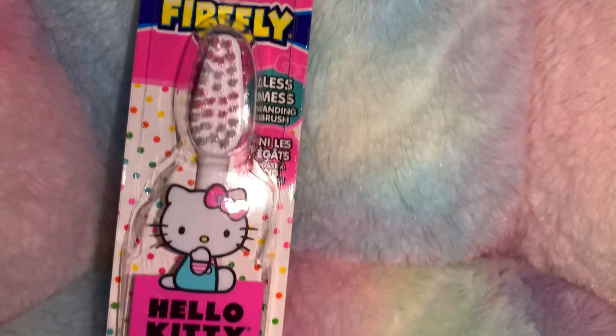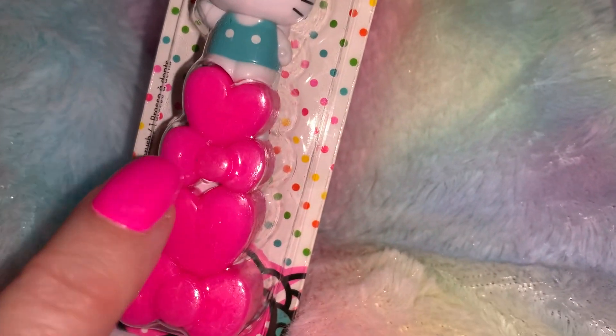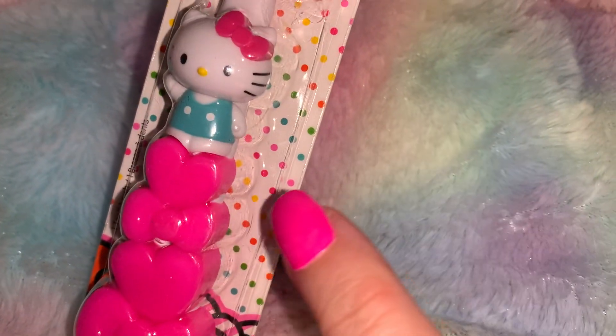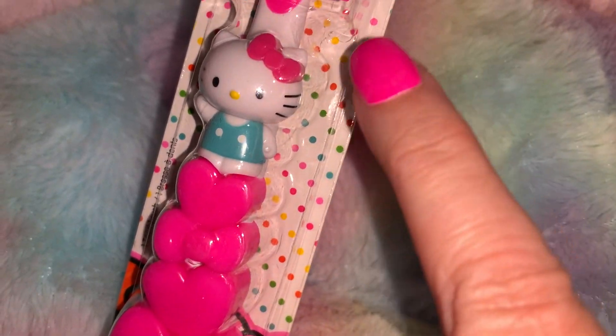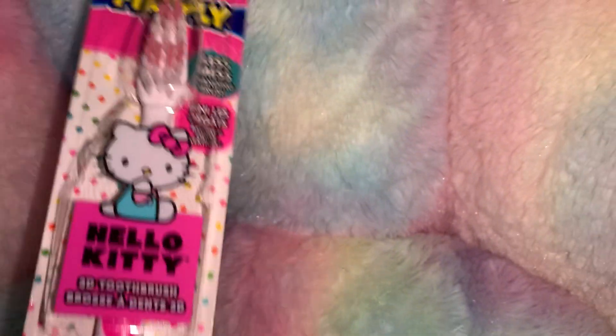Also from Gabe's I picked up this little Hello Kitty toothbrush — I just thought she was so cute with a pink heart and pink bow. I like the background, it looks like little sprinkles all over it. It was only $0.59, so I'm going to put this in a little travel bag to use on the road.